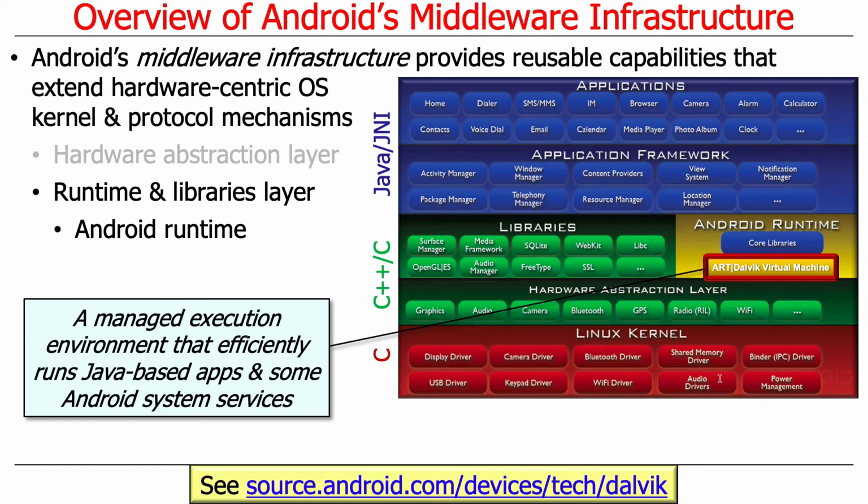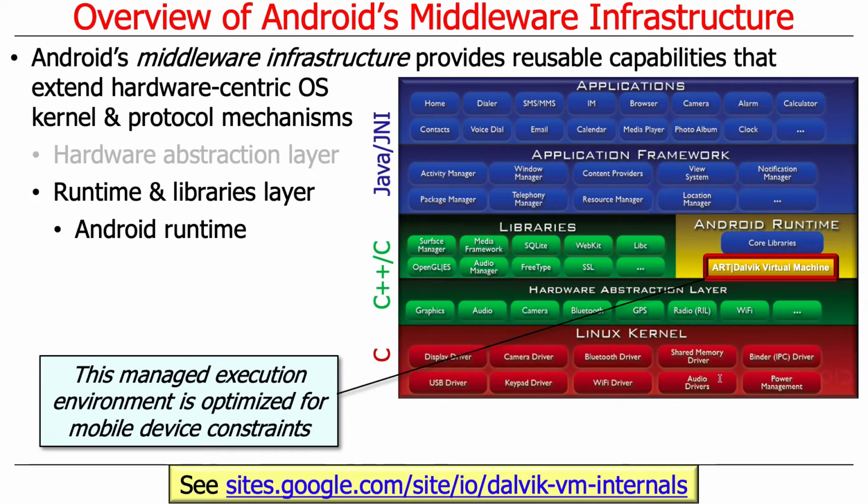Android runtime, or ART, is an ahead-of-time compiled implementation of an execution environment. So what it does is it compiles as much of the code into binary as possible at compile time and doesn't rely as much on interpretation, whereas Dalvik is more interpreted. It does have a just-in-time compiler optimizer built in, but that's typically, at least in theory, not as fast as an ahead-of-time compiled version. So most Java apps, or apps that leverage Java, like Kotlin-based apps, utilize the managed execution environment. And some of the Android system services also do that. Basically, anything that's written in Java or something that turns into Java bytecode will leverage this execution environment, one of these two.